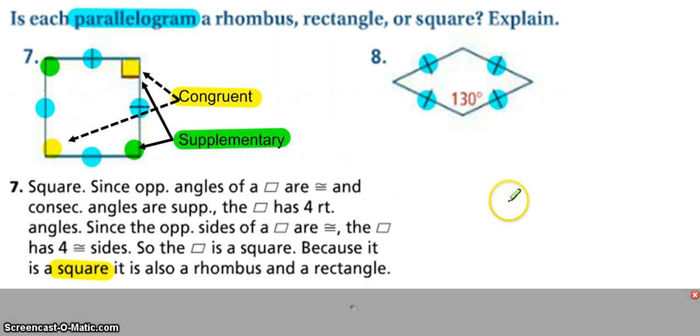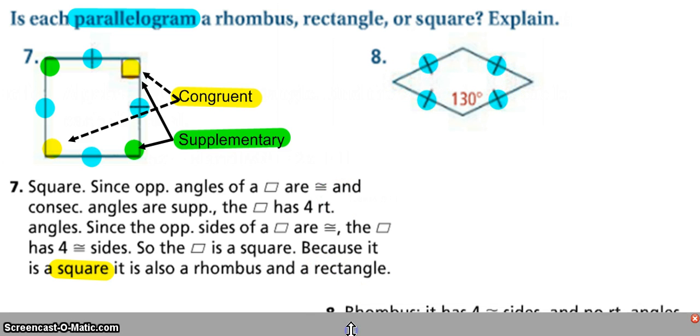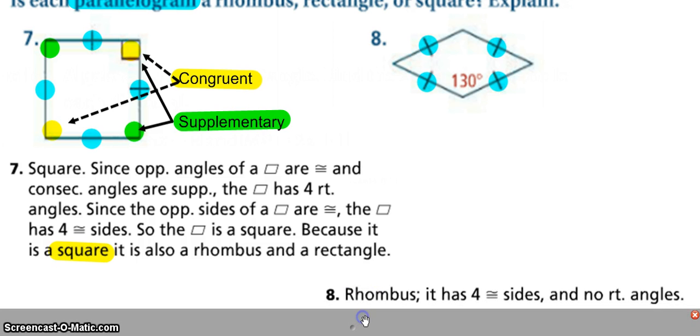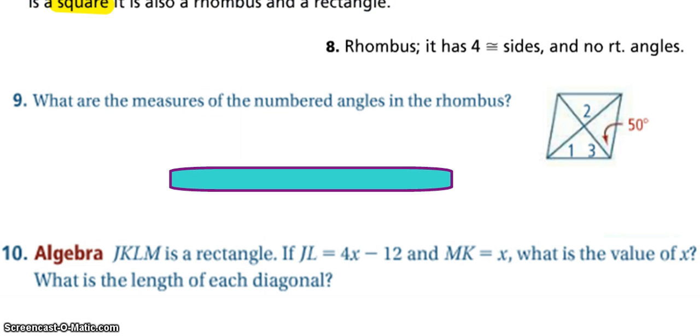In number 8, the biggest thing that we pay attention to here is that I have 4 congruent sides of my parallelogram. I have angles that are not 90 degrees because I know this one would also be 130. My other 2 angles would both be 50, so therefore I see that 8 is a rhombus. Go ahead and try number 9 and 10 on your own. Come back just to check your answers or if you're unable to solve it on your own.